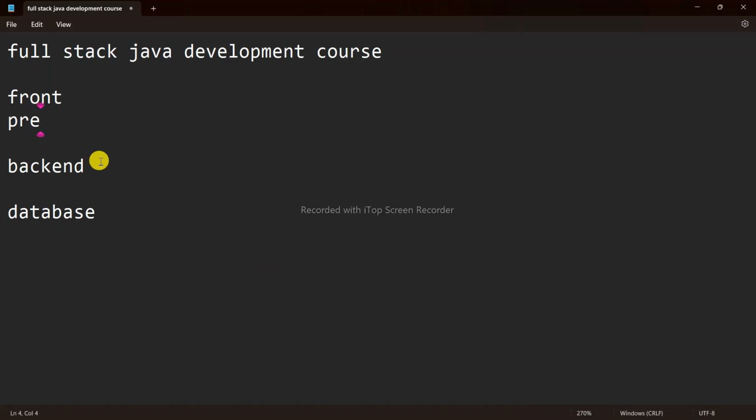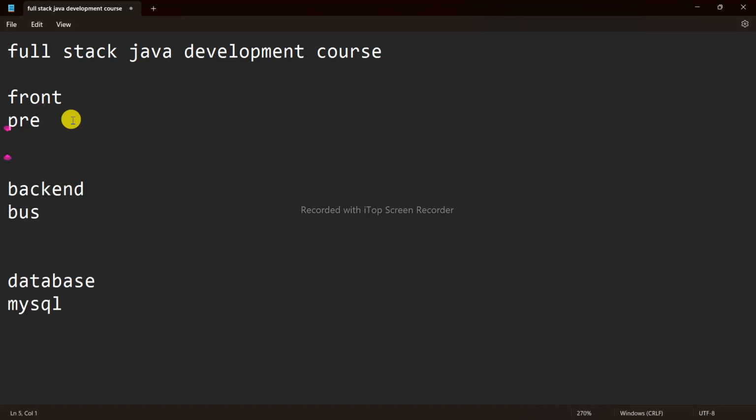Back end means what? Business logic layer. And in database, what are we going to discuss? MySQL. Till here it is okay. Now you got an idea of what all things we are going to learn in the full stack Java development course. Okay. So now let us discuss more on this.